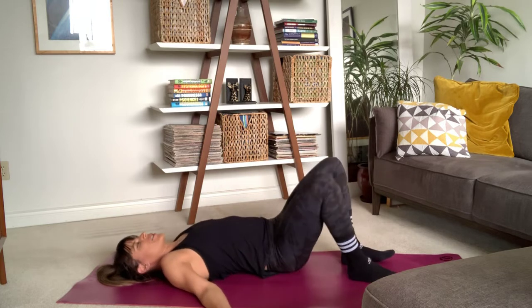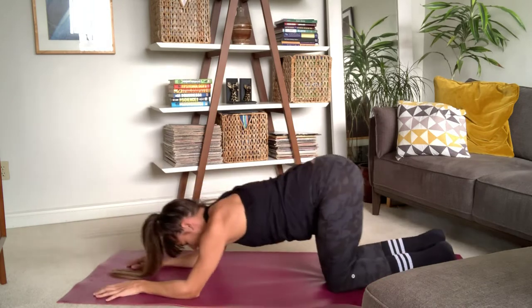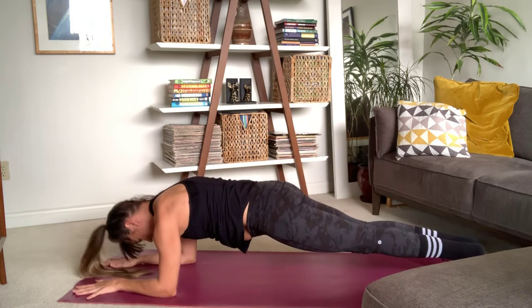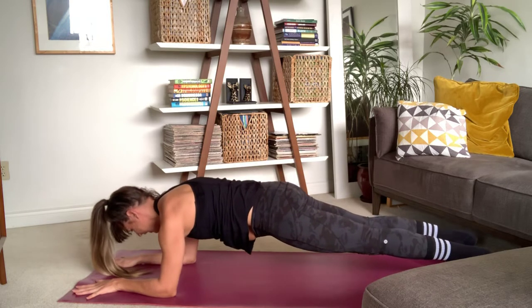Okay. Exercise 3. We're going to come over onto our belly and we're going to come into a plank position. So your elbows are going to be underneath your shoulders here. Your forearms are going to be like little train tracks against each other. Your feet can be together or hip width apart, keeping those hips in line with the shoulders here.